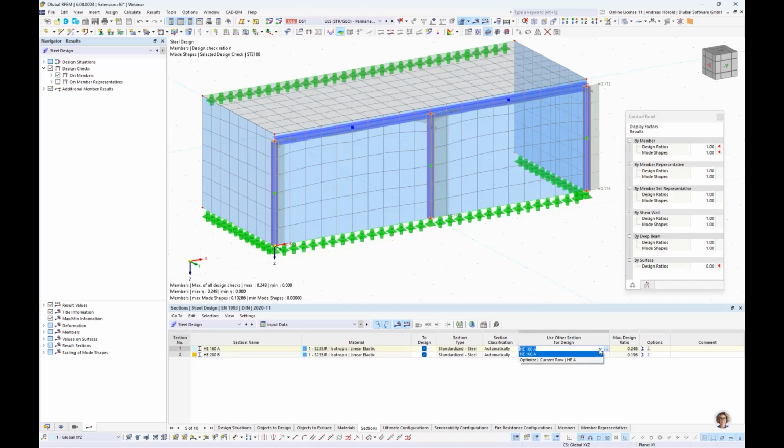Optimize in the current row, but you can also define favorites when you define, for example, HEA, HEB, or HEM, and the program should optimize for these three cross-section rows. That's, for example, also possible. So we optimize in the current row, and above we run the steel design again.